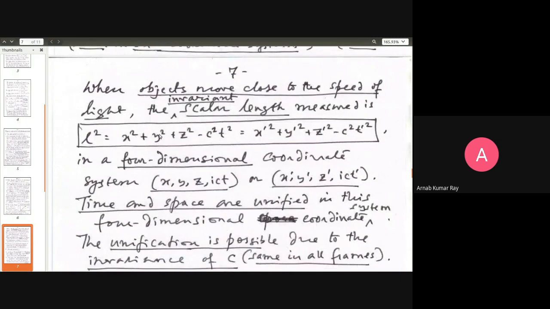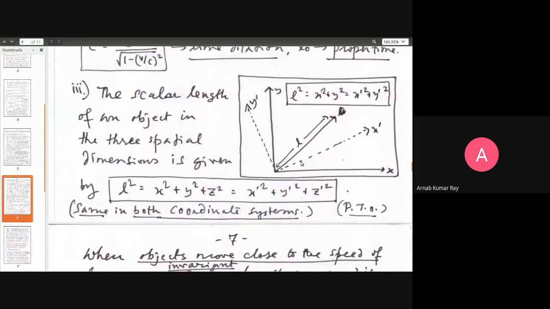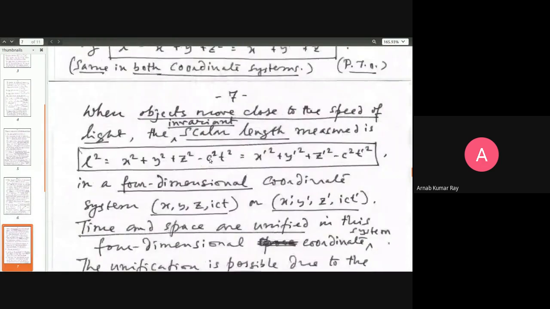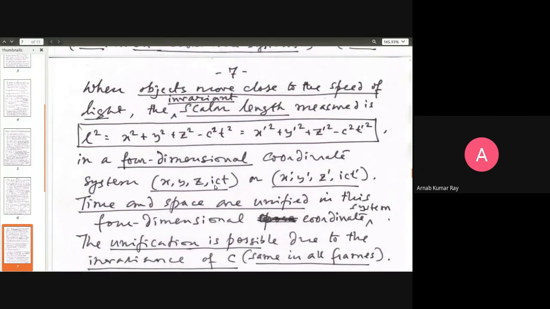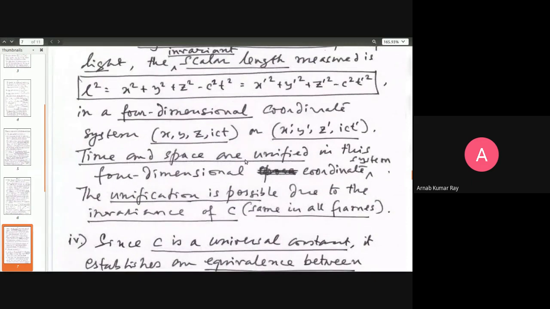Let us look at this thing. x squared, y squared, z squared, all with a plus sign, but here you have a minus c squared t squared. When you write x squared, y squared, z squared, you have coordinates x, y, z. But when you have minus c squared t squared, the coordinate is not ct, because you have to take the square root of this quantity. The coordinates are the square root of these squared quantities, right? So when you take the square root of minus c squared t squared, it is i c t, where i is the square root of minus 1. Basically, the universe that you actually inhabit is a 4-dimensional universe: x, y, z, and ict. And now you can very well say, why can't we make sense of the 4th dimension?